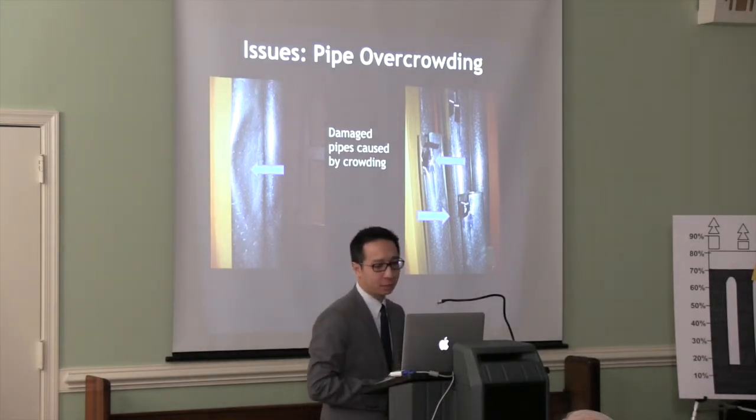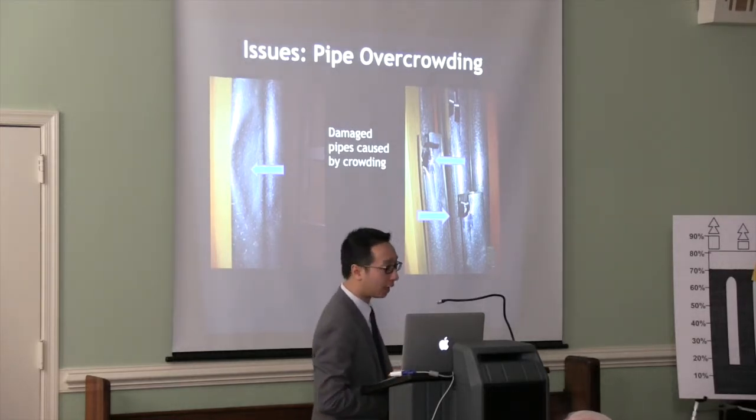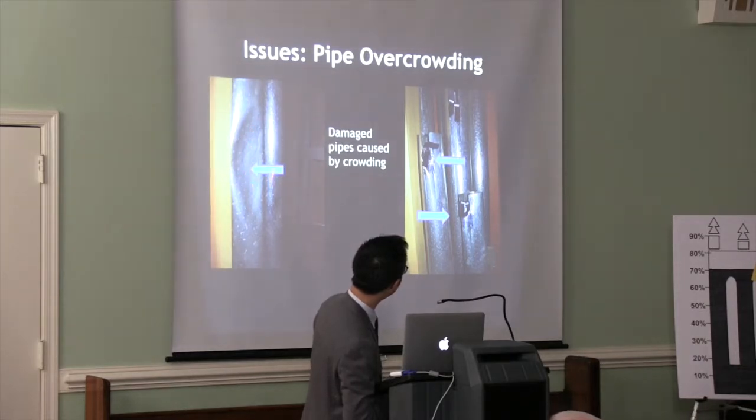One of the things that happened in 1997 was they took the original organ and they didn't add more room, but they added more pipes. And so they kind of stuffed a lot of pipes into places where they probably shouldn't have. This is a wooden ladder right here, and you have to climb this ladder to go up into the rest of the organ, and every time someone does, they bend this pipe in. And this pipe as well is not as clear, but this one is very clear how you can very easily hit these pipes.